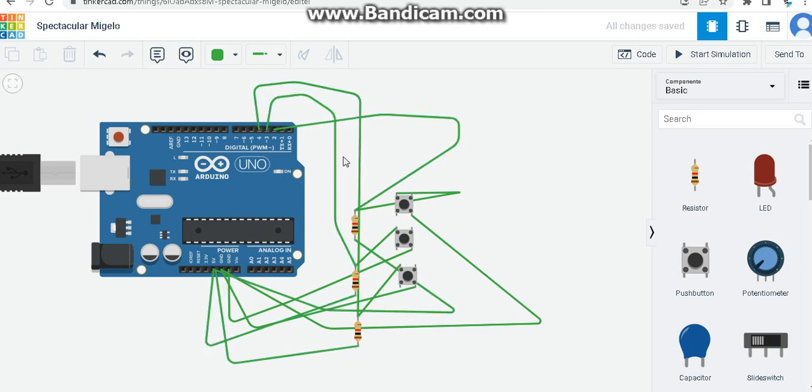It may not be explainable or understandable to you, but nothing to worry. The same diagram I have taught you in the input pull-up, right? So this is switch 1, switch 2 and switch 3. You can also build this with a real Arduino and see whether it works or not. The first button is for addition, the second button is for subtraction, and the third button is for multiplication.